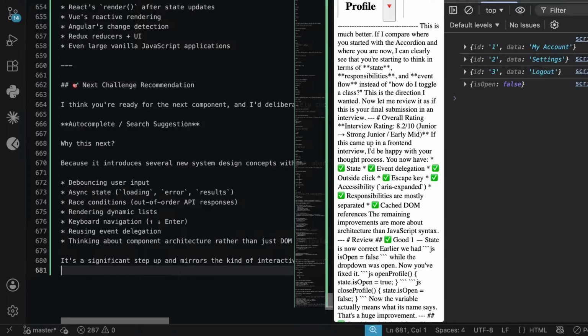Starting from an average intern code, we try to become a junior and junior to optimized version. And here we are getting an overall rating of 8.2. Yeah, that's a great achievement for today. And we have understood all the concepts that AI, as a mentor, wanted to teach us in today's session. Okay, that's it from my side.